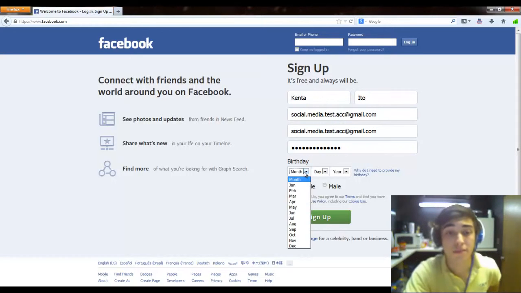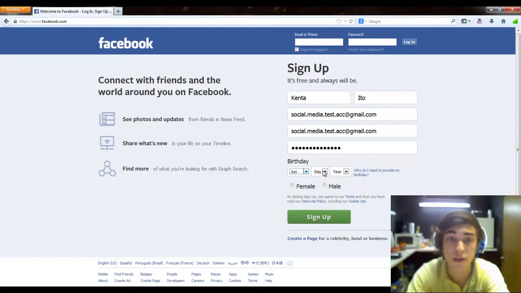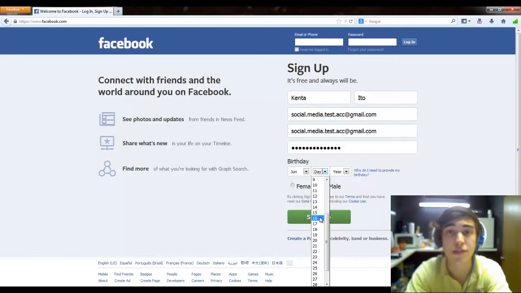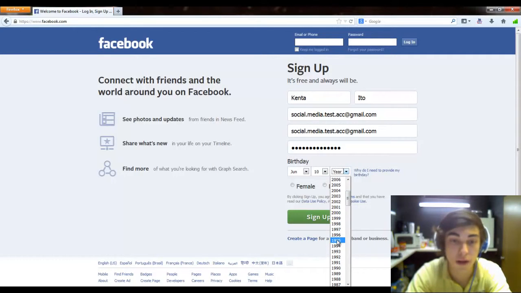And again, on the birthday, you don't want to put the exact birthday, but something close to it, just because anybody who can see your account can view this. Well, you can set it so it's more private, but it's still on the internet, so you want to be more secure with your birthday. And so I'll go ahead and put it instead of 97, 95. And then go ahead and click sign up once it's all filled out.